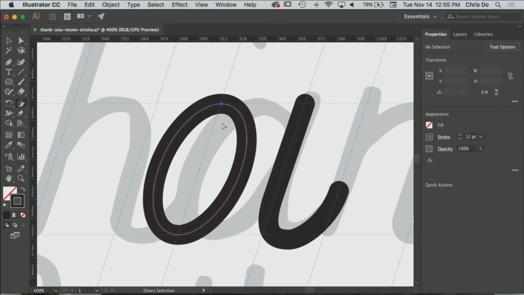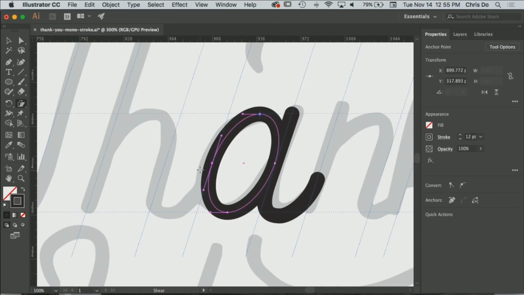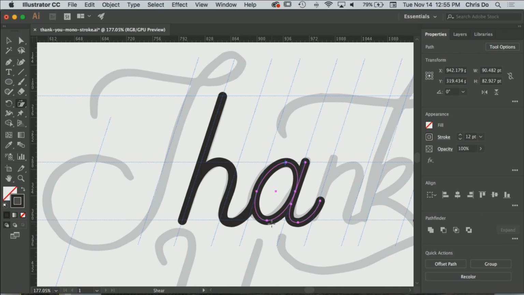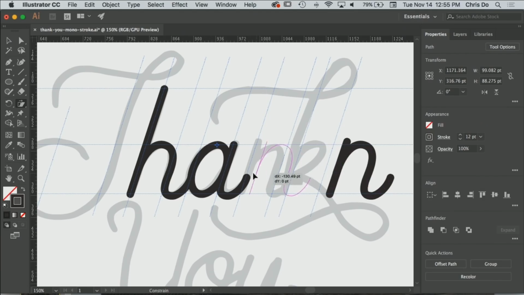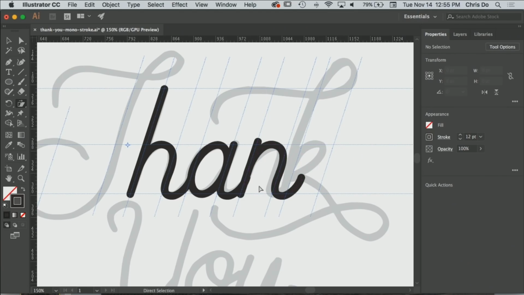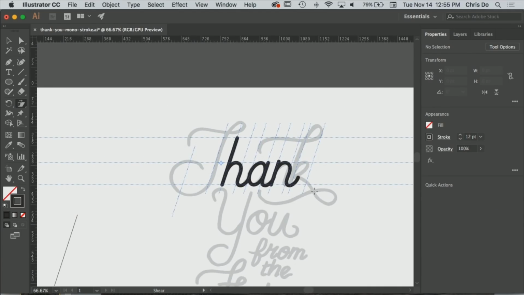Because the emphasis is on that diagonal line. I'm gonna scooch the bowl out a little bit, because I want it to be a little rounder. I'm gonna just move it over to the right. I'm gonna find the right spot for it, boom. I'm gonna bring this over, right there. And I got some problems here. I'll fix that later. That's not important. And we can draw the rest of this.